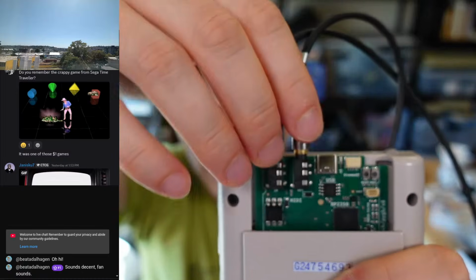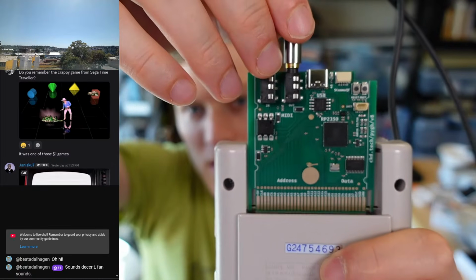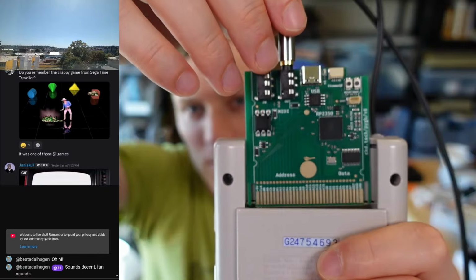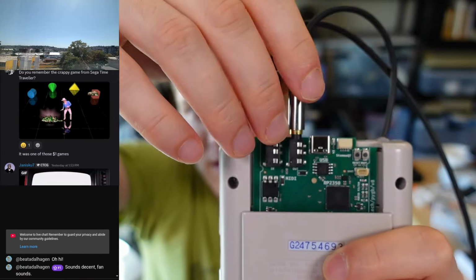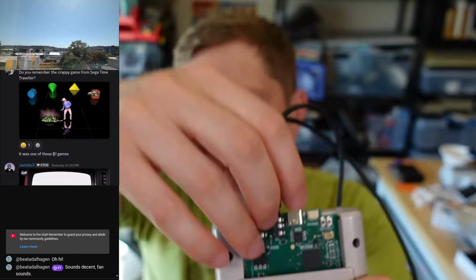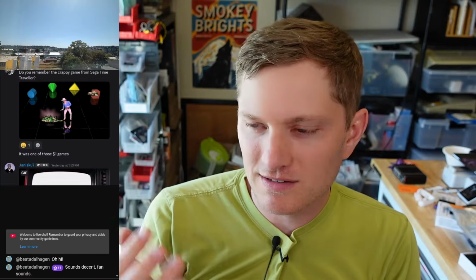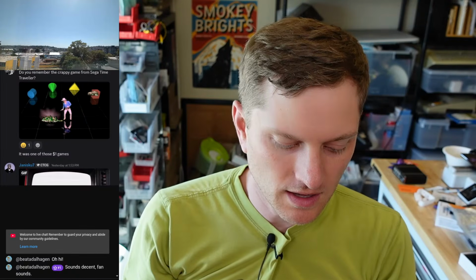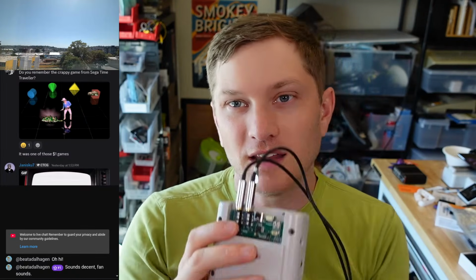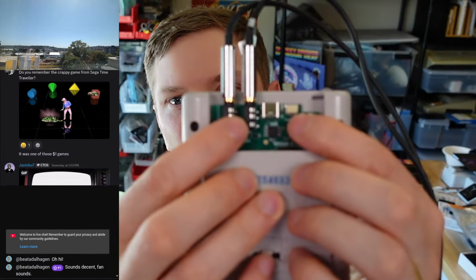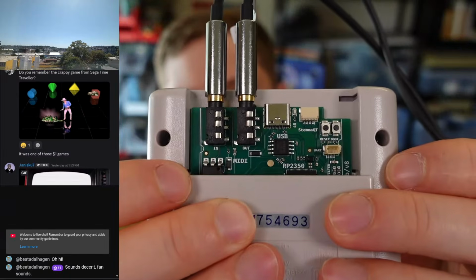I'm trying to think of a good name for this cart. I have Game Boy in the name, and I don't want Game Boy in the name, but it's basically like giving it a new brain, or like a puppeteer or something, right? Because it's controlling what the Game Boy should be doing, kind of from that computer instead. So I got a lot of feedback from Limor about how we could improve this cart so that we could get it in the shop.